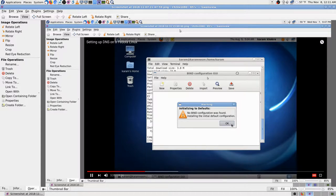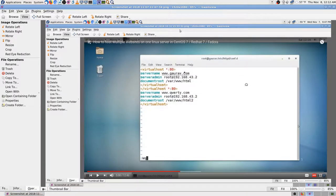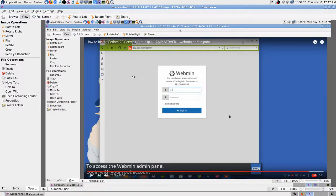Now, what's this? Okay, this is the one with the GUI, the bind configuration GUI. That's not available. I tried it. It's not available in Fedora 28, and I didn't have it installed in my Fedora 14. I had the one for Apache web server. This is how to set up multiple websites, but it is in CentOS 7. It doesn't look too hard to just add more websites.